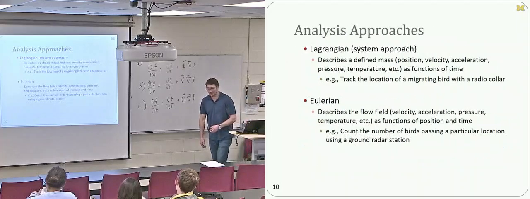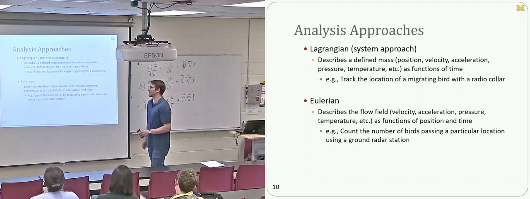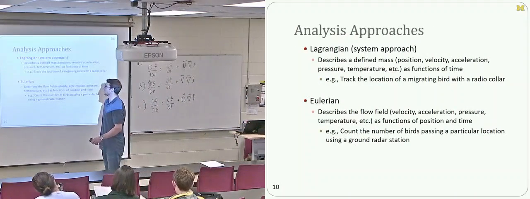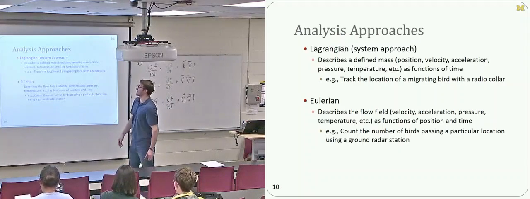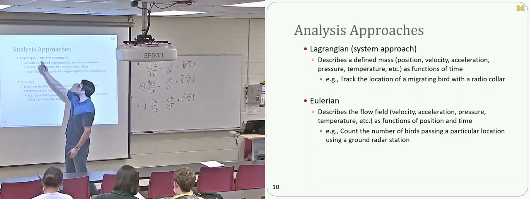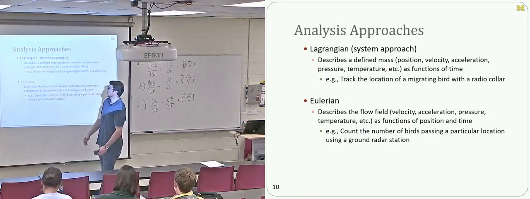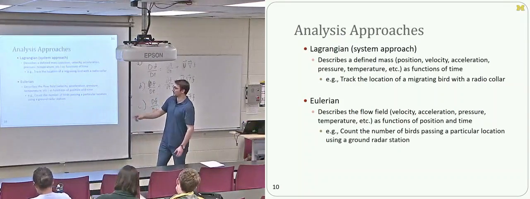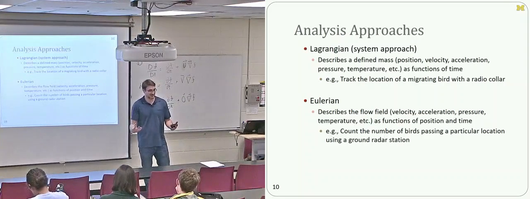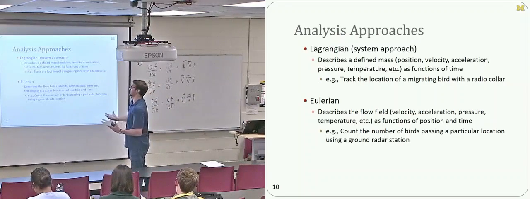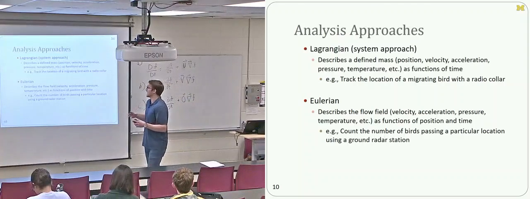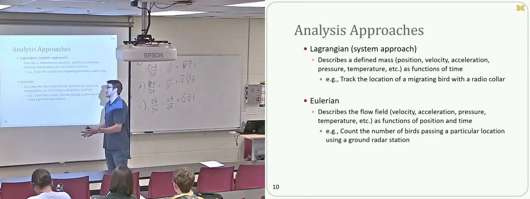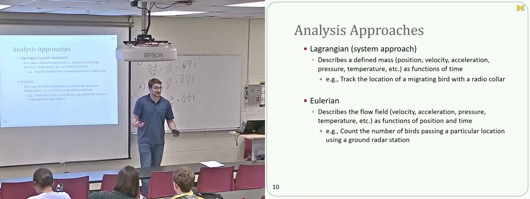So again, we're back to this. I know you're probably sick of Euler and Lagrange, but just always remember Lagrangian. This time we're going to call it a systems approach. It can describe not only a given particle, but may also define a collection of particles as what we call a system, a defined mass or collection of matter as it moves around and possibly interacts with other things.